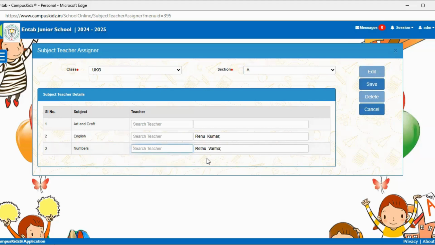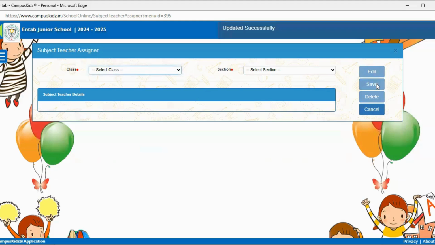Assume that art and craft is not part of UKG. Then only for these 2 subjects I need to assign the teacher. If I do this and click save, then automatically I have assigned permission for subjects within a given class. So this is how you create a subject within the ERP and also assign teachers to handle the respective subjects.